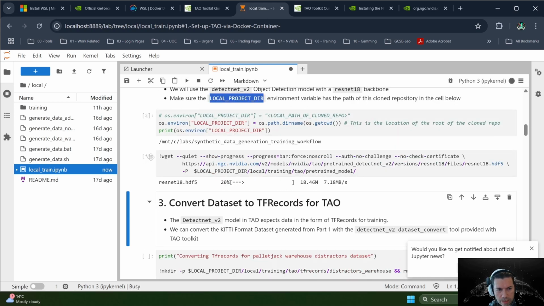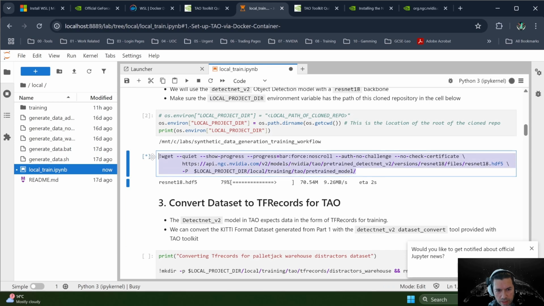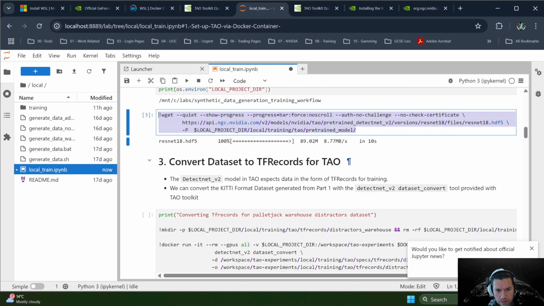While you have a star here, it's because this part is running. So don't click play until we have finished the step. Perfect.